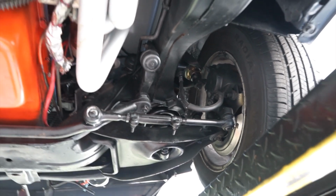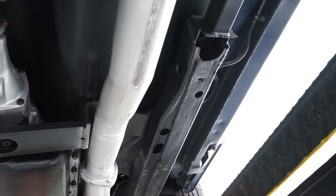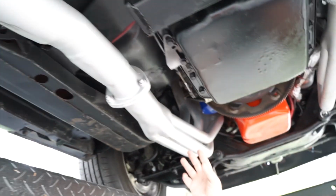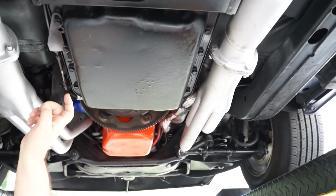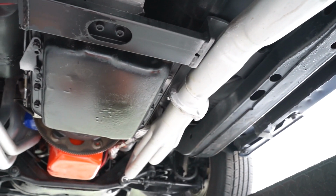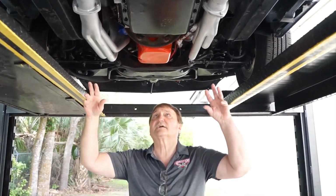Let's see, geez, there's so much to go over under here. The subframes are in very nice condition. There's no marks whatsoever on them. I mean, absolutely none. I can't even see a jack mark on them anywhere. Again, you can see our long tube headers going into a 3/8" collector that goes into a 3-inch primary pipe. In fact, the entirety of the exhaust system is 3 inches from front to back after the collectors.